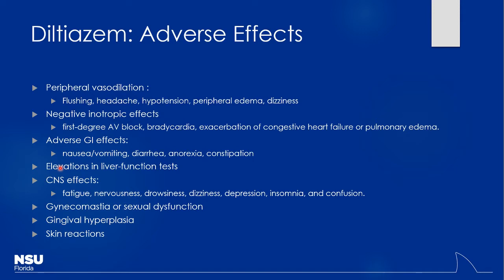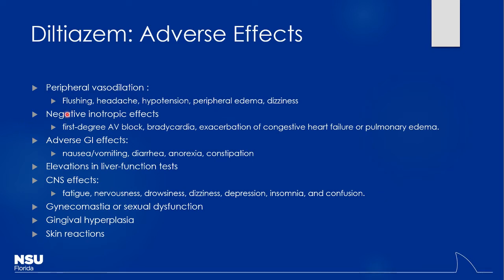Now, other effects you might expect to see here. If I'm causing vasodilation, certainly you can see things like peripheral flushing, right? So you see flushing, you see headache. Why do you think you see headache? All those vessels are opening up, causing pressure. That's basically how we see a lot of migraines develop. So we see headache associated with that, hypotension, and then peripheral edema is going to be a big thing you see with these agents. This will be more pronounced with the dihydropyridines, as we'll see in a little bit, but certainly peripheral edema could be occurring here.